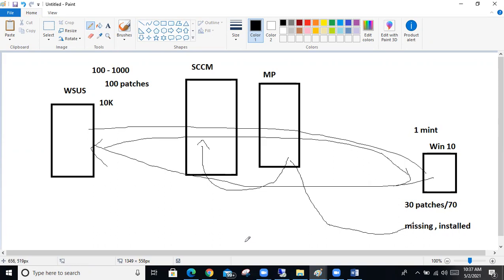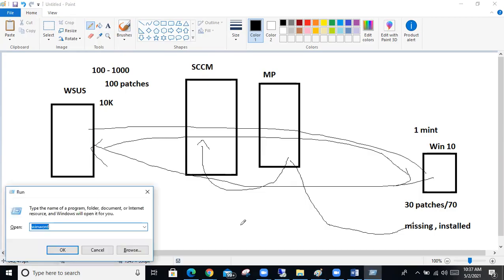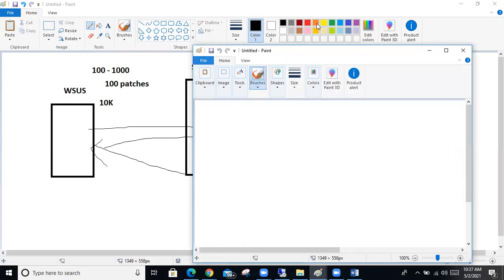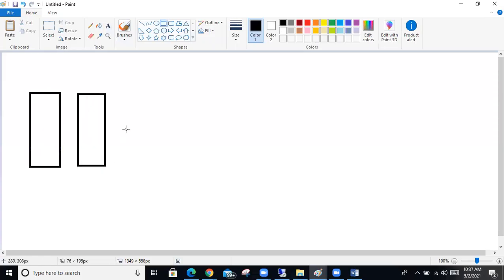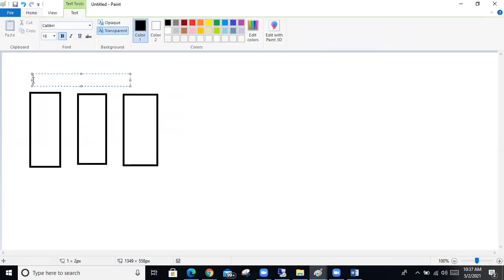Let's take a new MS Paint. For example, if you think all roles are in one server, that's fine.